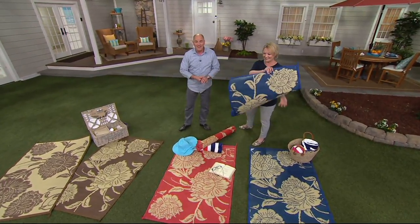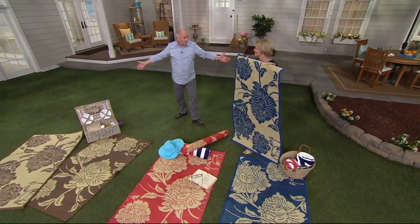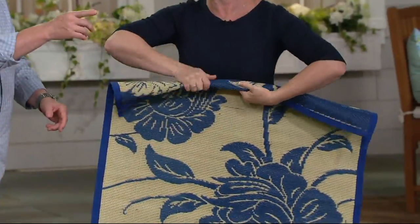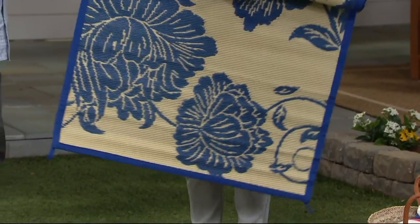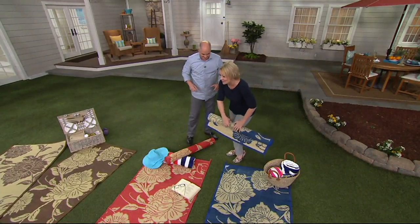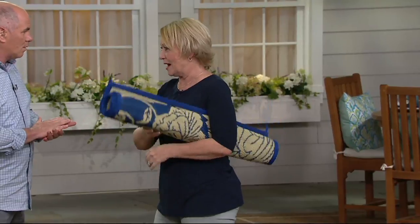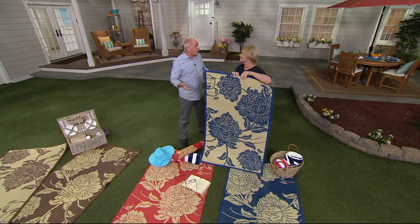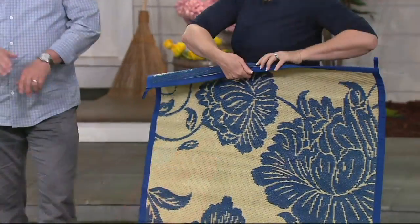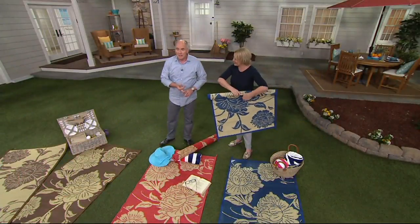Colors don't mean anything to me, but pattern does. Everybody's beach towel looks exactly the same. So these are bigger — they're three foot by five feet. Beaches all look the same and when you're from the Midwest it's easy to get lost on the beach. This is going to say 'hey, look for that — that's my spot.' Look for that floral poppy and it's easy to carry. Nobody's going to mind taking this to or from the beach because it's so lightweight — it weighs less than a beach towel, and you're not doing laundry. What we've got is what we've got — there's no reorder, can't get them back in again until next year.